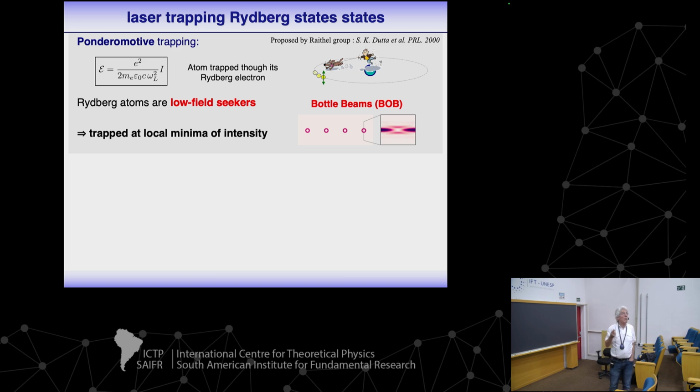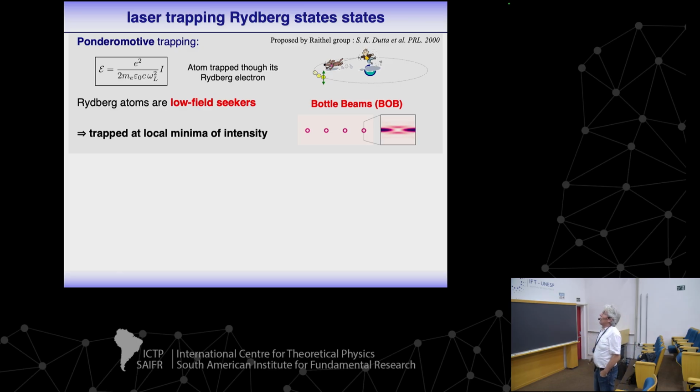They are expelled from the high intensity region due to the fact that the main force operating on the electron is the so-called ponderomotive force experienced by a free electron. Indeed, in the Rydberg level, the electron is not very strongly bound. It slowly moves on a circular orbit for the circular level. And with respect to interaction with the laser, it is as if the electron was free. And the ponderomotive force, which is represented here, expels the electron from the laser and expels the Rydberg atom from the laser.